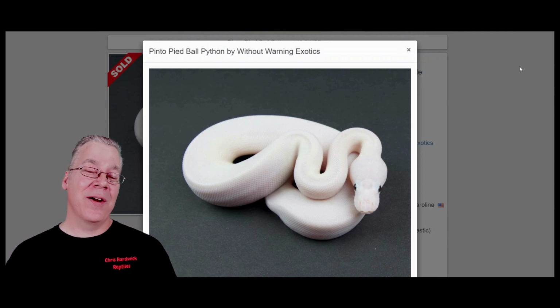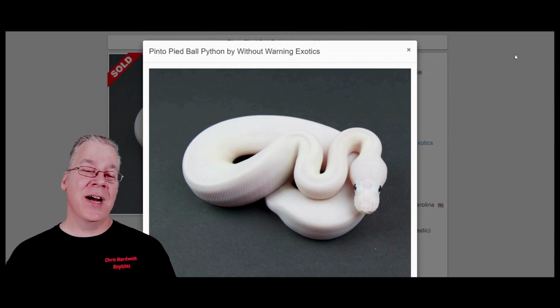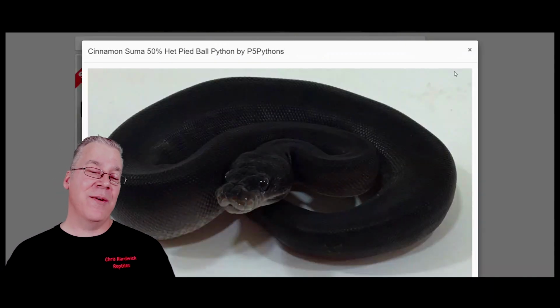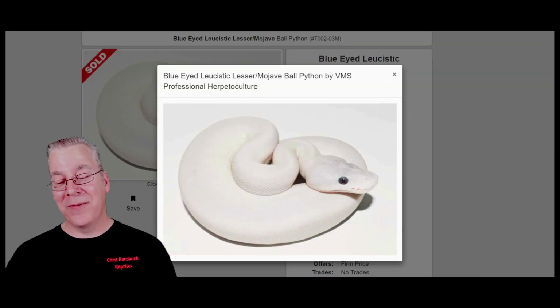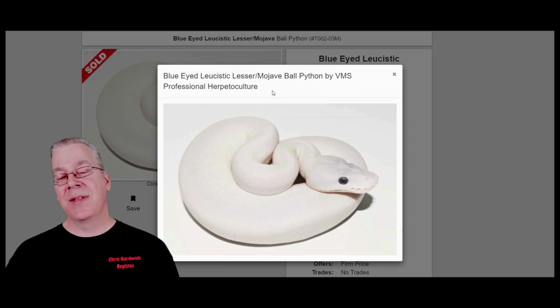So if you were to compare the white one versus the black one, which one to choose? I would say out of all the black ones, what I would go for is this one right here. I would go for the Cinnamon Suma. This is pretty much your ideal completely black patternless snake, super dark snake. That is pretty awesome. If you went with your ideal white snake, pretty much the best one that I would go for is this one right here. This is the combination of the lesser and the Mojave, a really bright white snake with bright blue eyes. Sometimes the eyes can be even bluer than this. I've seen some really incredibly bright eyes on some of these blue-eyed leucistics.